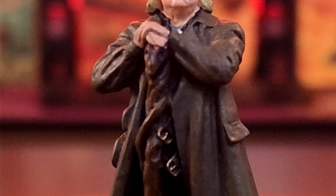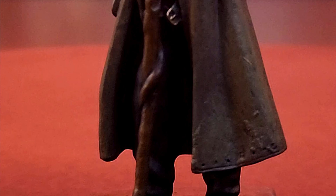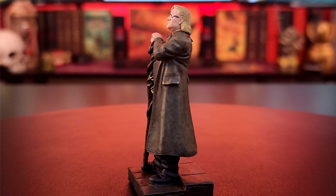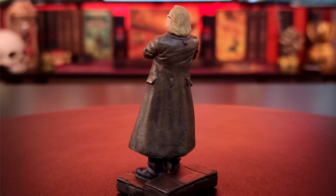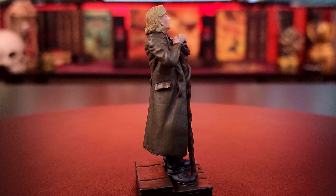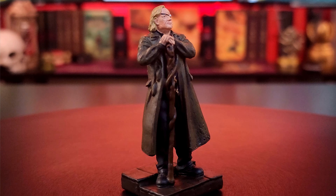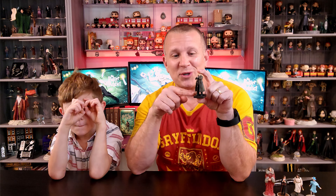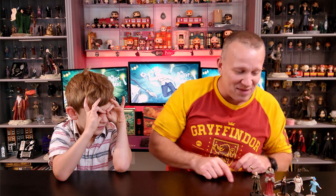Spectacular once again — it's a different version of Moody and I think they actually did a better job on this one. The staff is more pushed into his body so one of the buckles is leaning against it. Him just clutching it with his hands folded on top of each other. You've got his prominent scar that goes across his eye. Spectacular job. They've got him on a step down on the floor — I think that's the step down from the kitchen area into the living room. That's where he's standing. Look at the size of him compared to Madame Maxime. I absolutely love it.